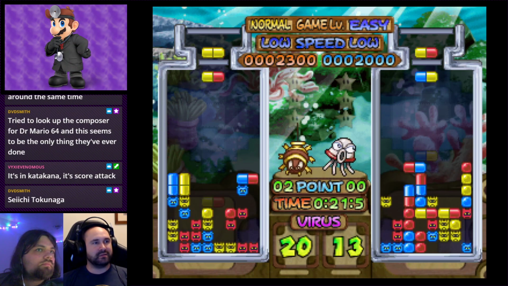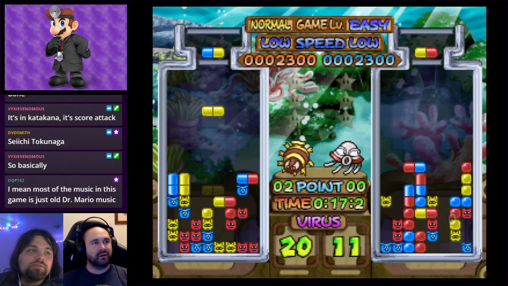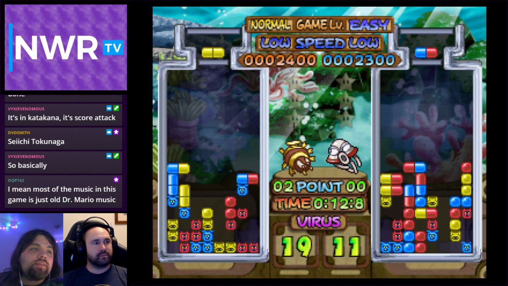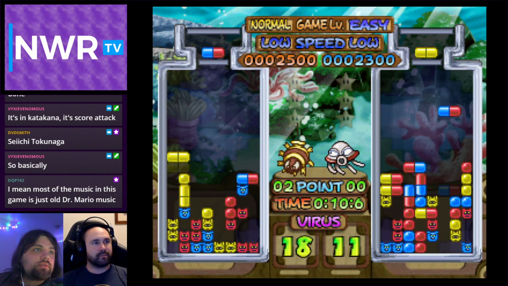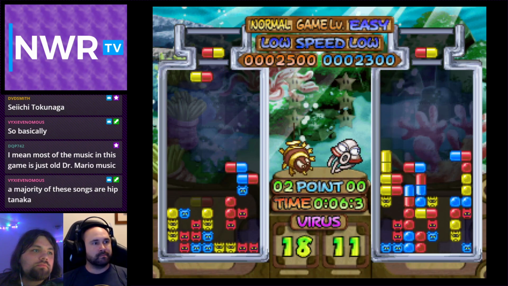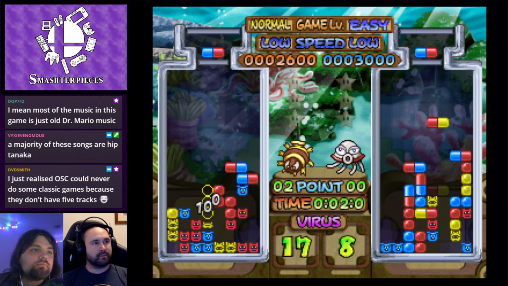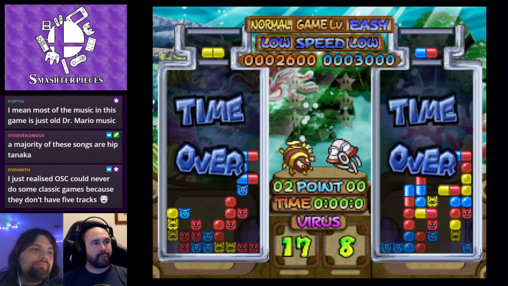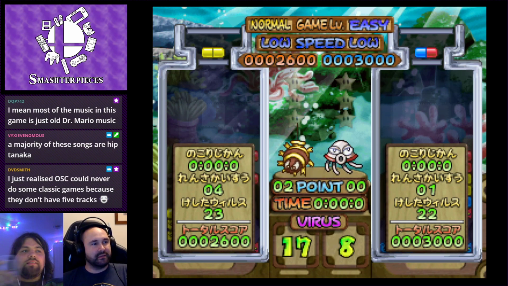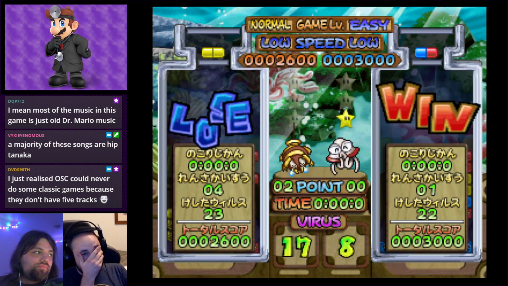Oh, come on. Oh, our scores are really close, though. That went poorly. Should have planned that better. Shit. Fuck. Oh, it's not versus. What? Okay, no, never mind. All right.